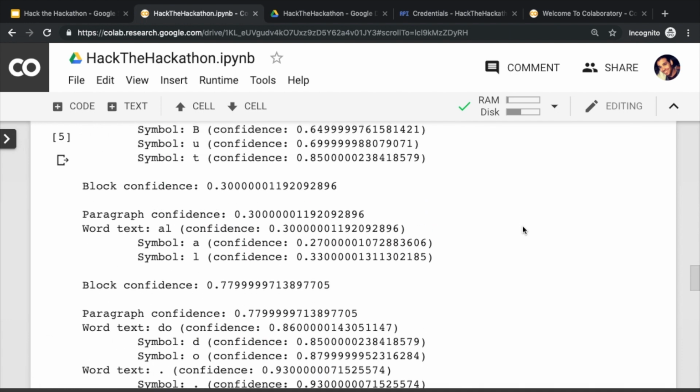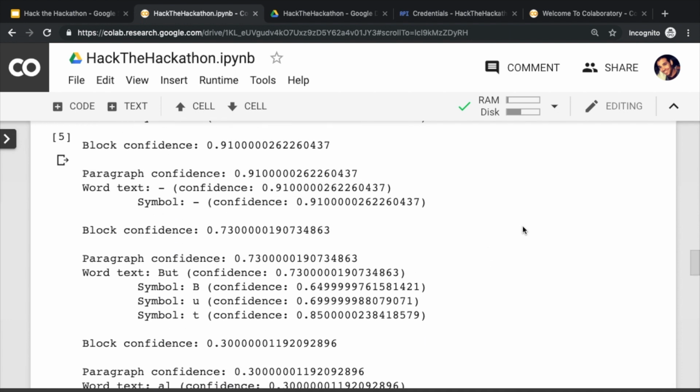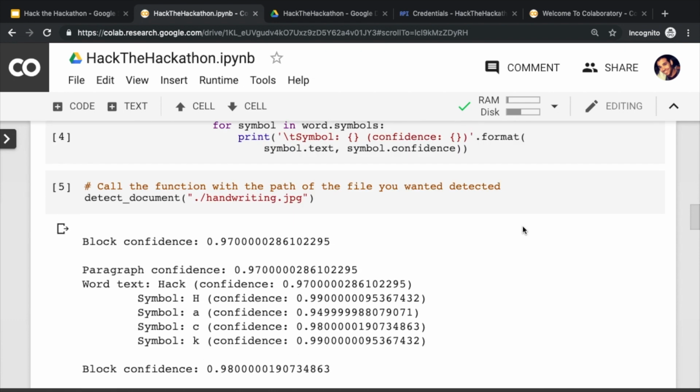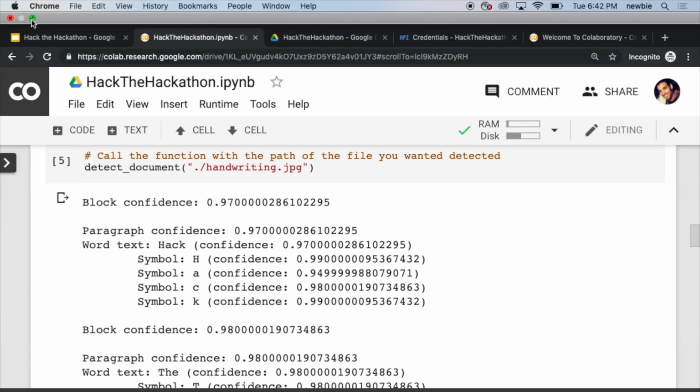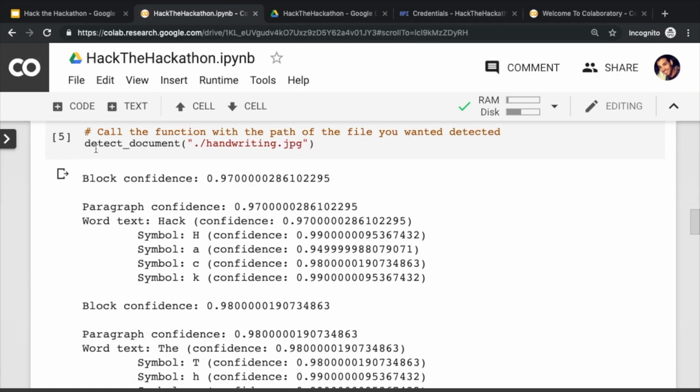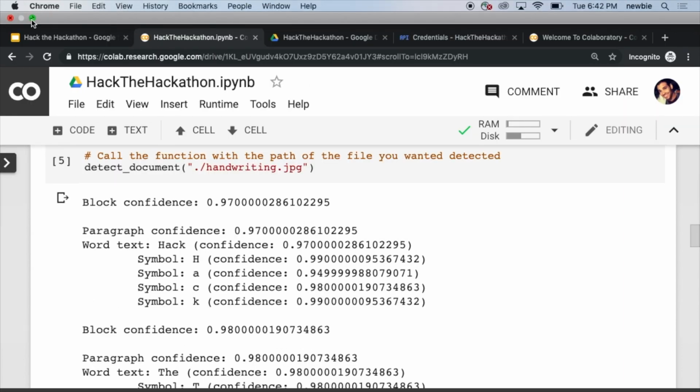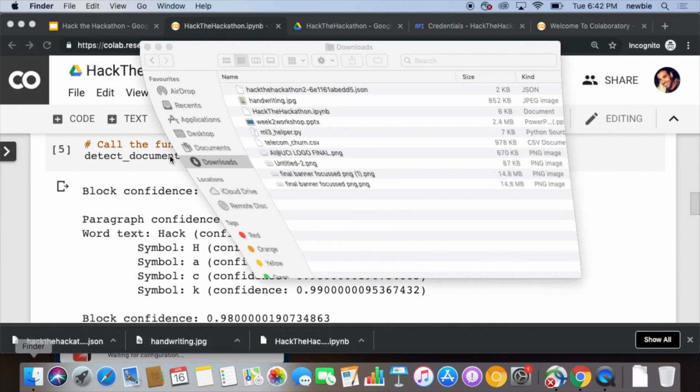Yeah, look at that. So this is the response that our API gives us. I'm going to show you the image, and we can compare and see how we did. Okay, everybody got this last little line? You're just calling the function we just built. So call the function and then give it the path of the image that it's going to use, right? Okay, so our image looked like this.